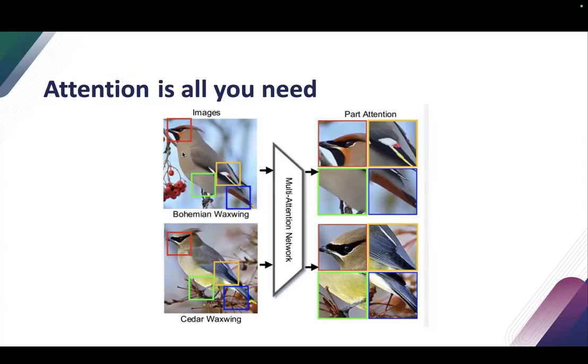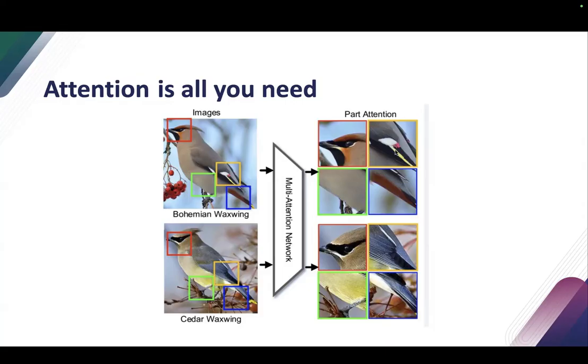If we zoom in on this area, with the red squares over here, it becomes a little bit clearer that these birds are different. For the Bohemian waxwing, you have some red spots above the eye and a little bit of orange at the bottom, whereas for the cedar, it's just this black area with a little bit of white. And same thing for the tail and for the wing.